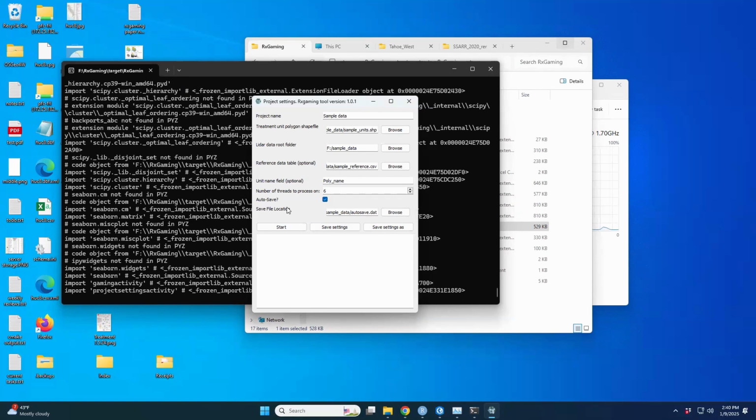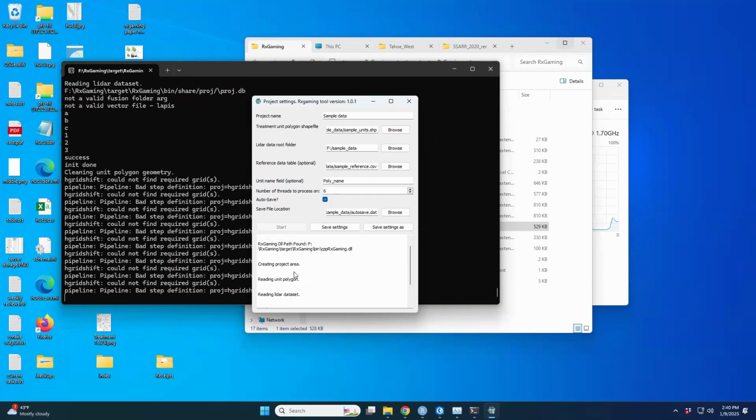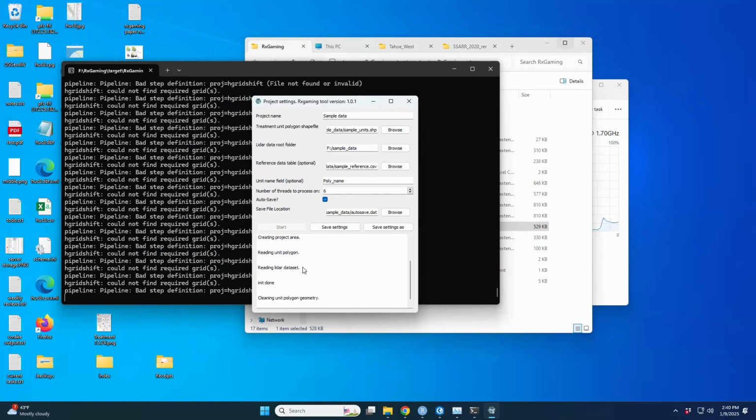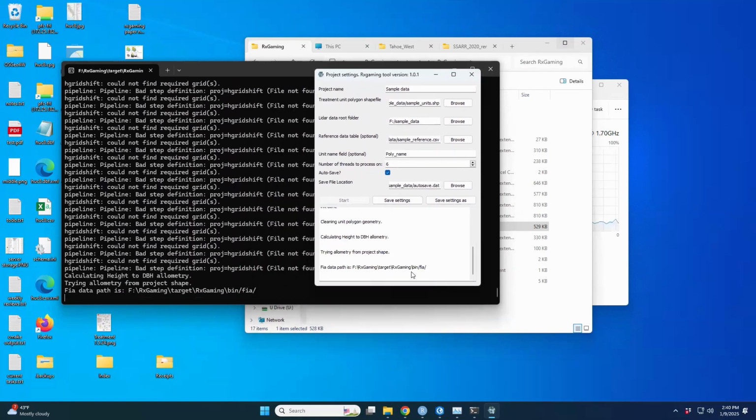Now we're ready to process. So we'll click Start, and processing will begin. There will be abbreviated processing information in this dialog box at the bottom of the project settings pane, which will tell us approximately where it is, and there'll be in-depth processing information in the development window. Once you click start, the program will process, and depending on the size of your area, it could take a while. So we will come back once this finishes processing.